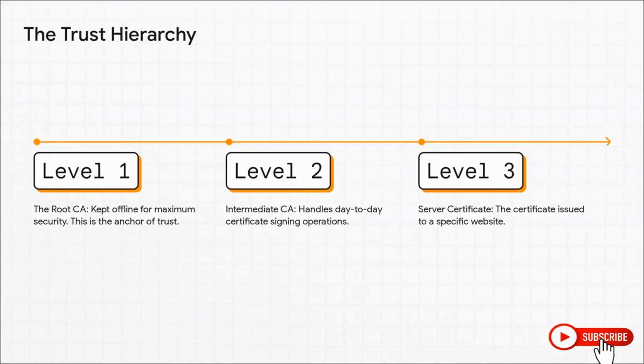But here's where it gets really smart. The most trusted CAs, the root CAs, they don't sign website certificates directly. Their private keys are way too valuable for that, so they're kept offline in actual vaults. Instead, they use those keys to sign certificates for a smaller group of intermediate CAs. And it's those intermediates that do the daily work of signing certificates for everybody else. So your browser has to be able to follow that chain from the website up through an intermediate, all the way back to a root that it trusts.